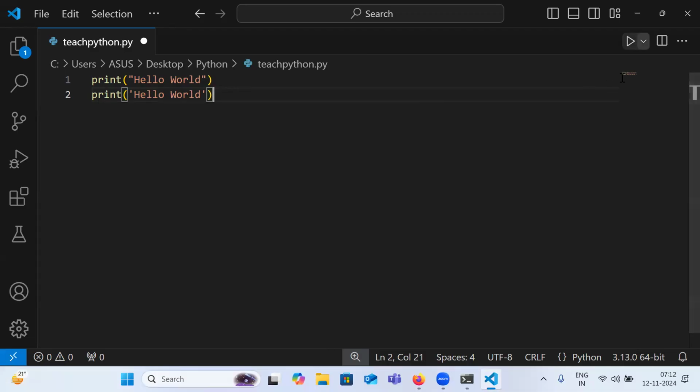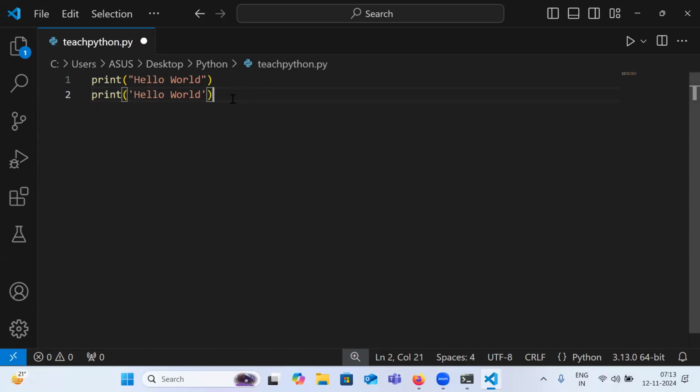Here I have an option called run code, or we also have a shortcut called Control Alt N. So just place your cursor anywhere here or here and press Control Alt N. It won't run because the file has not got saved, right? So if you want to run this program, you have to save it.